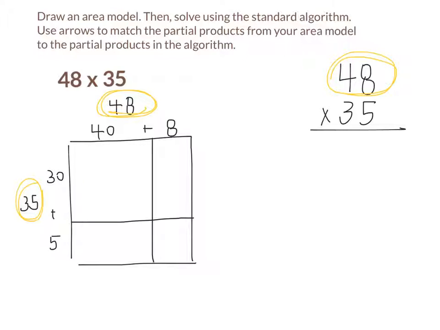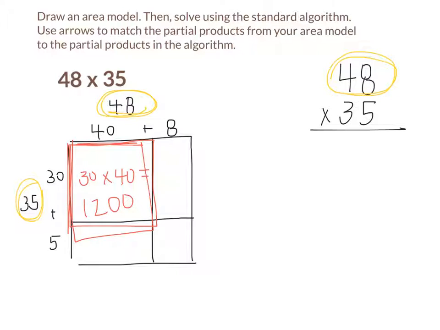So let's see here, okay? Our first box is this box right here. How do I find the area of this box? I need to do length times width. What's the length of this box, everyone? 30. What's the width of this box? 40. So to find the area, I would do 30 times 40, which is? Well, I know 3 times 4 is 12, and then how many factors of 10 do we have? 2. So it's 1,200. Very good. Is that my final answer? No. What is that? A partial product.